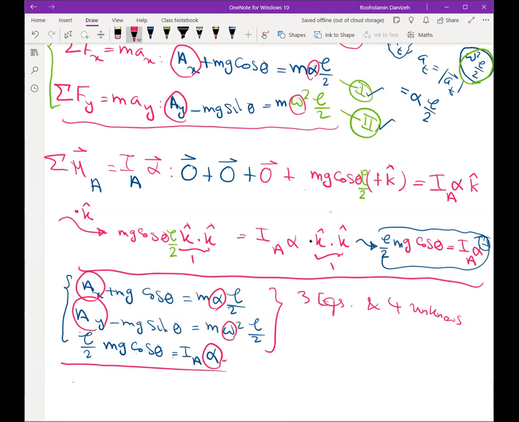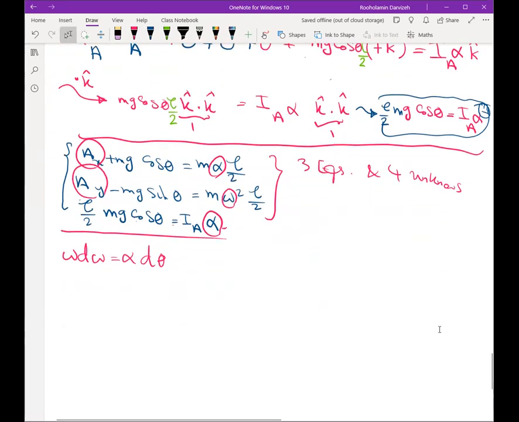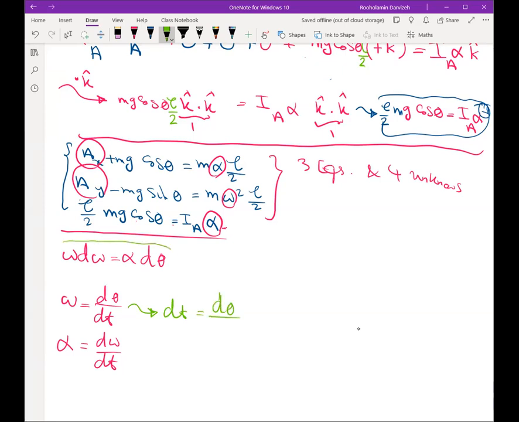That equation, do you remember this one from the lecture? Omega d omega equals alpha d theta. It was from the kinematics of rigid body lecture. We said omega equals d theta over dt. This is the definition of omega. If you forgot, I just recap for you. And alpha, the definition of alpha, is d omega over dt. Do you agree these are just definitions? This is what we discussed in the lecture. You don't need to know the proof. You need just to use this relationship.